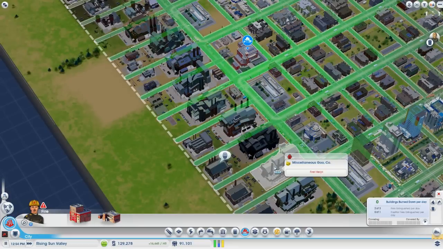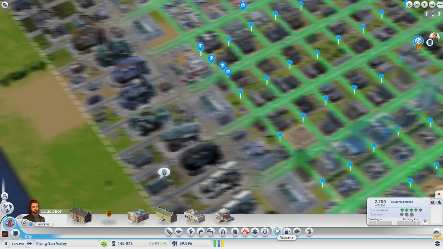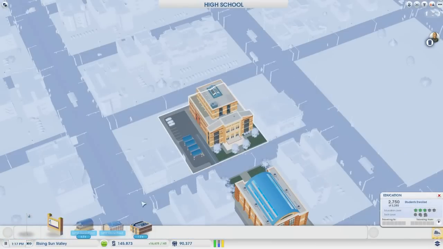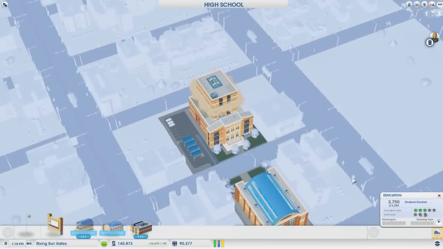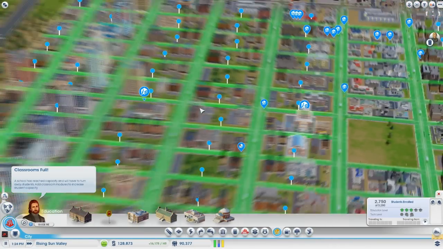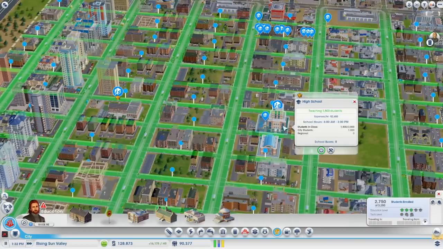I didn't realize that hazmat fires could occur in low-tech industry. That could be a bit of a problem. Yeah, the classrooms are full. Then the only thing I can do is drop another set of classrooms. Even if this is full, people will just be diverted into the high school, which is great.